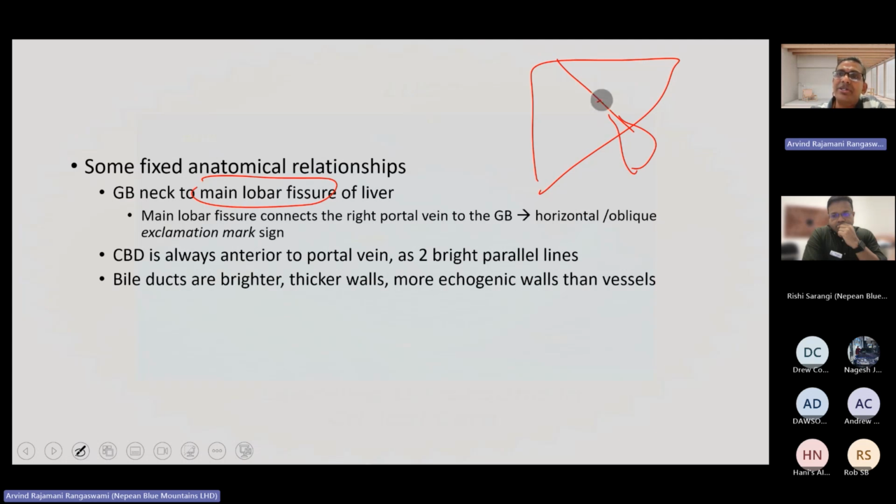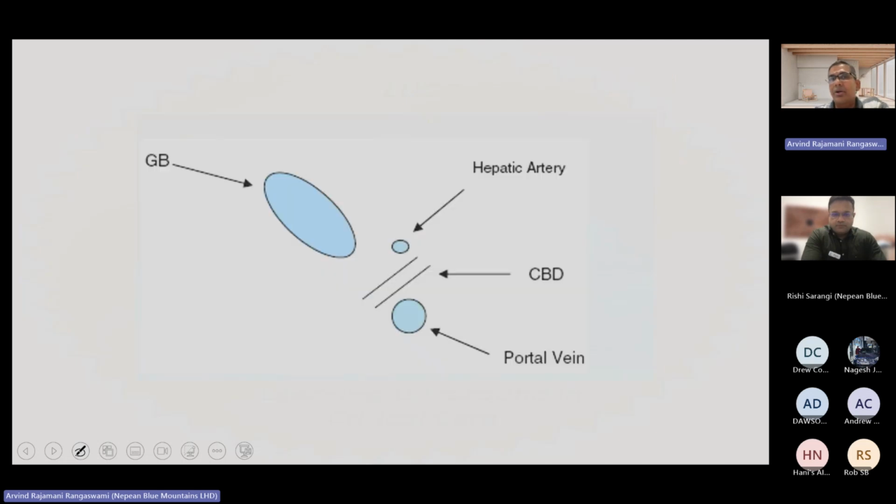Now, in that same lobar fissure, you have the porta hepatis, and that means the portal vein. So, the fixed relationship of the gallbladder. Remember, I told you that this particular part of the gallbladder has a variable anatomical relationship, and that's because the body can flop around, depending on whether it is empty or full, and it's affected by gravity. But this part of the gallbladder, which is the neck of the gallbladder, which is attached to the region of the porta hepatis and the portal vein, this is constant, and you have to try and identify that. Okay, and this is how it will look.